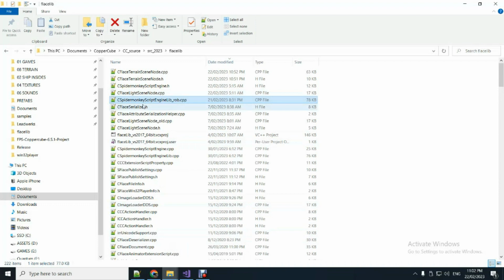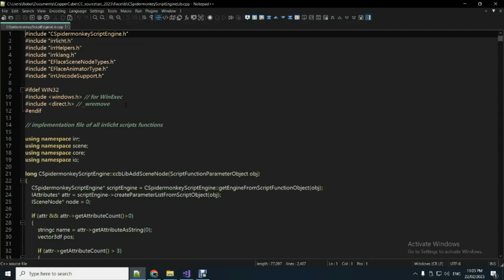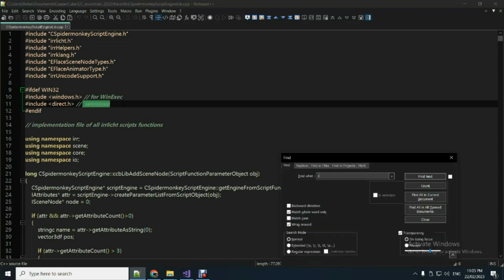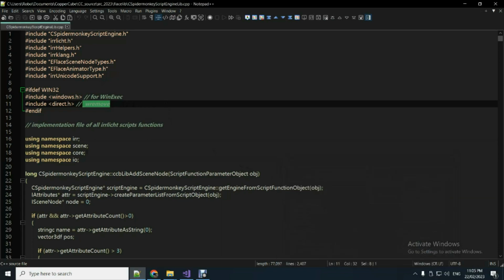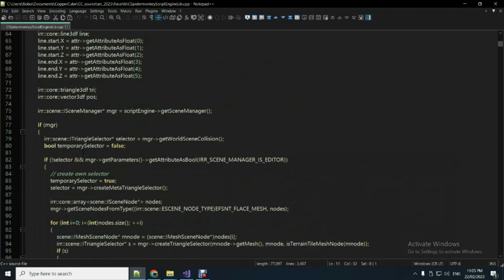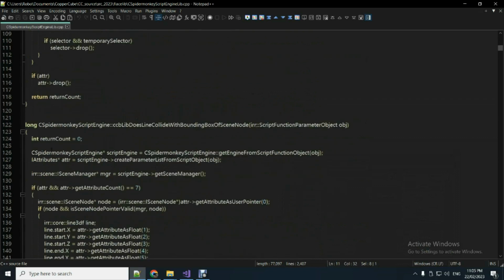what about some other stuff? Why there's a Visual Studio Code project file held under the FlaceLib folder, I don't know. I don't run it, I don't use it, I just use the solutions file. It works just fine. Now another file called SpiderMonkey Script Engine Library. Now that has more information in it. Okay, there's none of my additions in that one. I probably was playing with something at some point and then removed it.